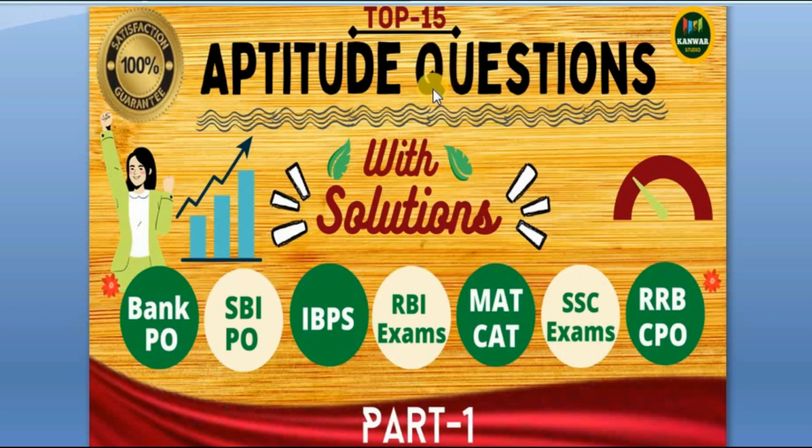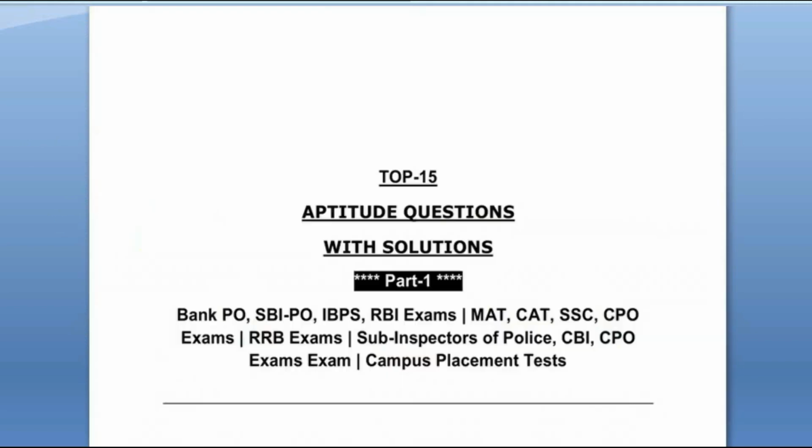As you see here, these questions are very important so far as various types of competitive exams are concerned, such as Bank PO, SBI PO, IBPS, RBI exams, MAT, CAT, SSC, CPO exams, RRB exams, Sub-Inspector of Police, CBI, CPO, and various types of campus placement tests. So first of all, let's see the different types of questions.